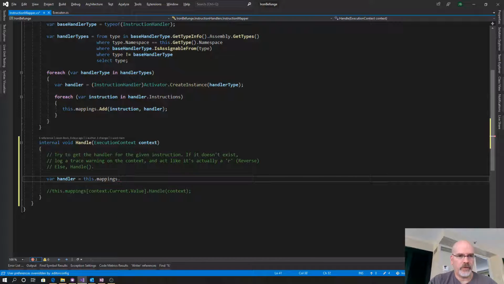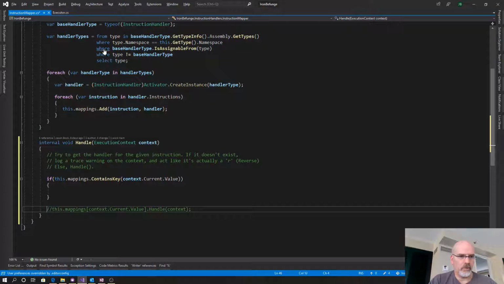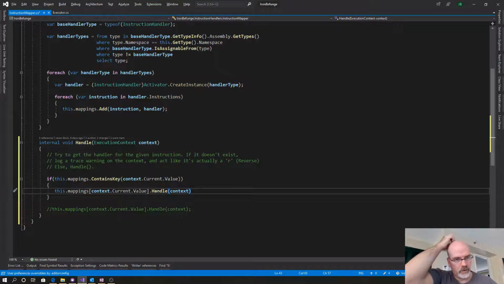Or what we could say is contains key. If it contains the key, which in most cases it should, then what we want to do is just the normal thing.